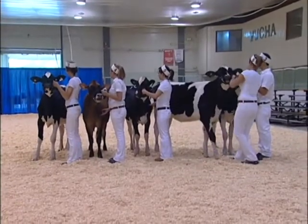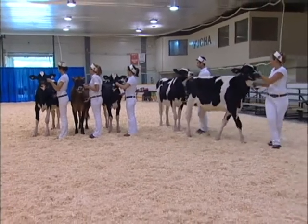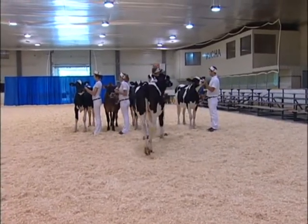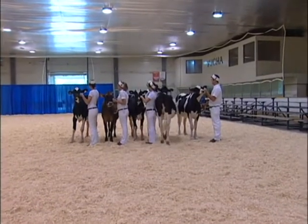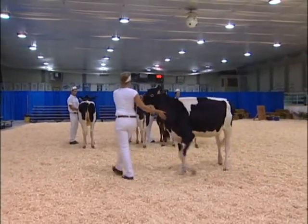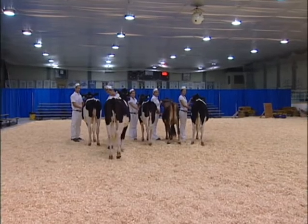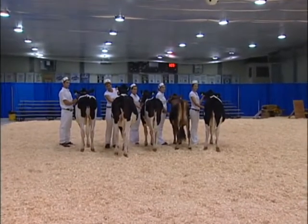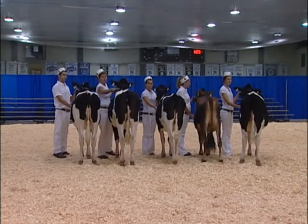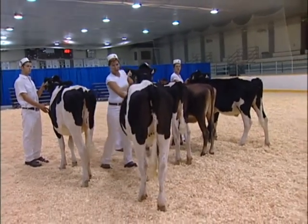If you are asked by the judge, or you must correct how your animal is standing, the following procedure is advised: take the halter in the left hand, walk forward, continue clockwise around the calf, and back through the hole. Go around the calf and, upon reaching the line up, turn and walk backward as you lead it into position. Calves in line should move to make room for your animal if needed. An alternate, permissible method of changing position, if easily managed, is backing your animal out of line — this should be practiced at home.